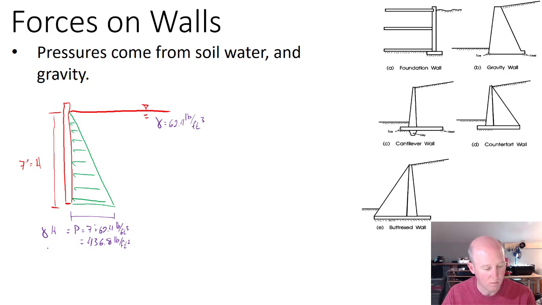Now we've got to figure out what is the force or the resultant from that pressure distribution and where does it act. So what we want to think about is the center of pressure. And for a triangular distribution on a wall, we're going to analyze the wall on a 1 foot basis. So there's not a potato-shaped gate or a circular gate or something like that. It's a slice of wall that's 1 foot thick or 1 meter thick, depending on what unit we're in. So the center of pressure is going to be at the 1/3 mark from the base of the wall.